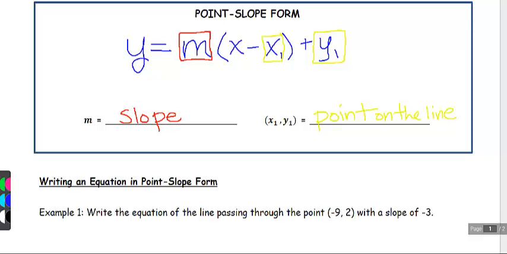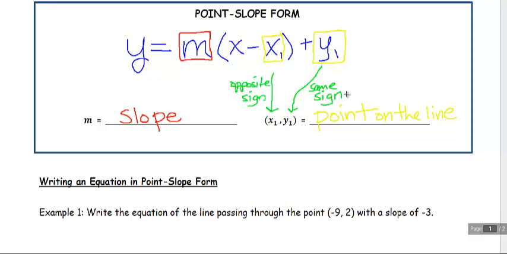Here's what's very important to recognize. See right here? That's a minus sign, right? We are going to basically be taking the opposite of whatever this says when we write down what the point is. So if we see x minus 1, that means the x value of the point is at positive 1. But notice how in the point-slope form that y1 is being added here. That means we're going to take the same. So I'm going to make a little note here. Opposite sign. Same sign.